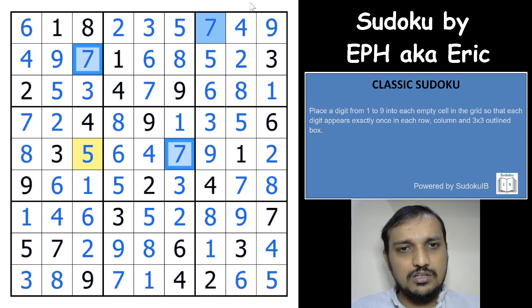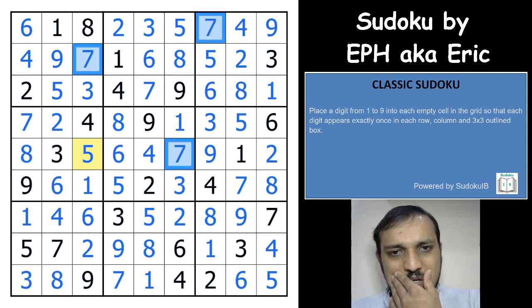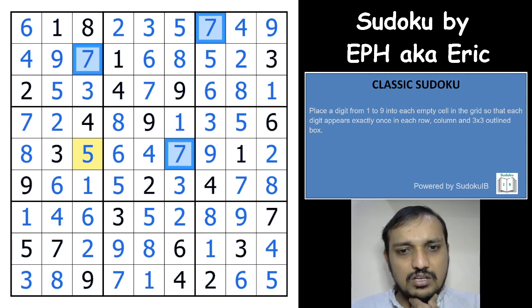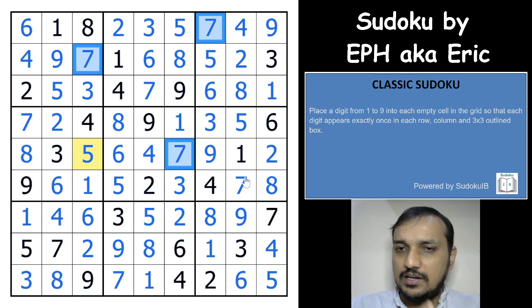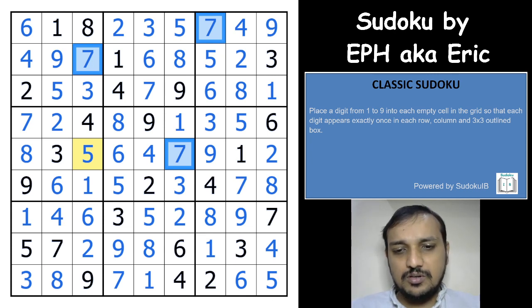5, 7 remote pairs we saw, and then there was something like extension of that simple coloring, which I saw, that whatever you have in these two cells would have to be here, and there might be many other tricks that we didn't see, but these kind of Sudokus are really good for beginners, and I really thank Eric for such a wonderful Sudoku. This was a really good one, an easy one. I didn't expect an easy one, but I really enjoyed solving this because, as I already said, there were many techniques to see, right? So thanks a lot, Eric, for such a wonderful Sudoku.